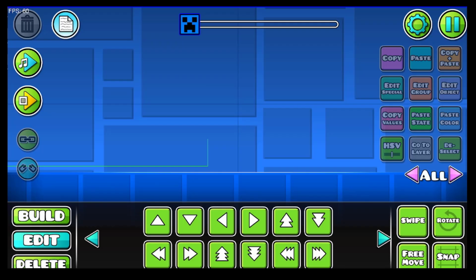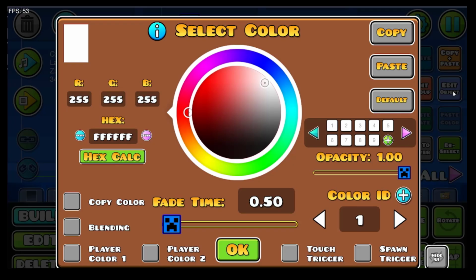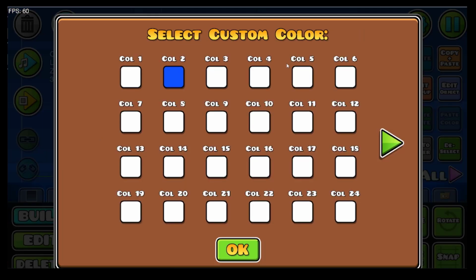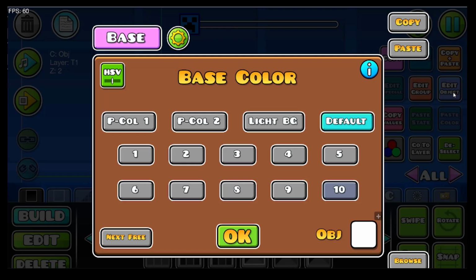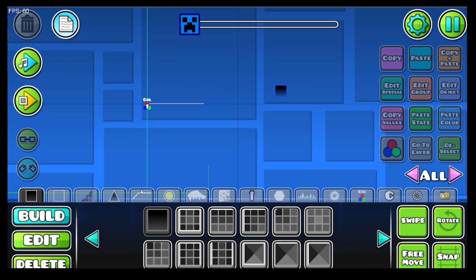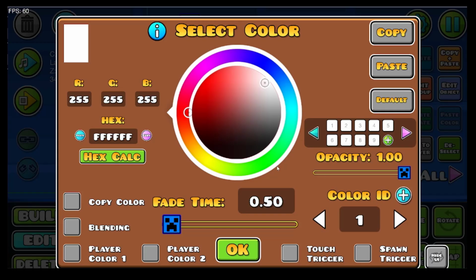Alright, let's go ahead and cover some trigger basics. The first trigger that we're going to be discussing is the COL trigger, also known as the color trigger. I'm not going to explain almost everything here. As you can see, we use color channels, and this uses a block. So Edit Object will be like this, and each color channel is linked up to this block here. This changes the attributes of a color channel.